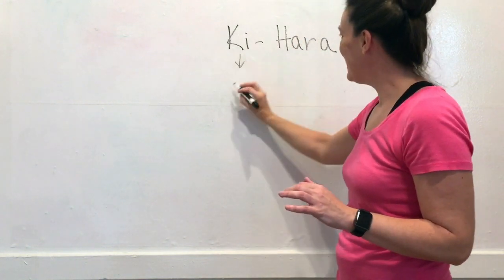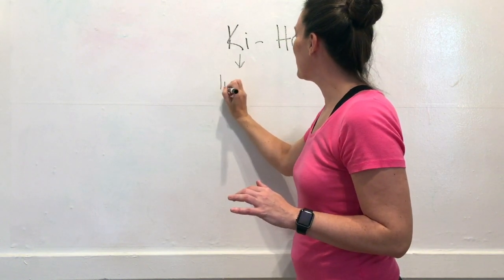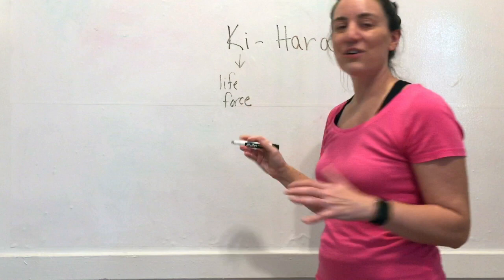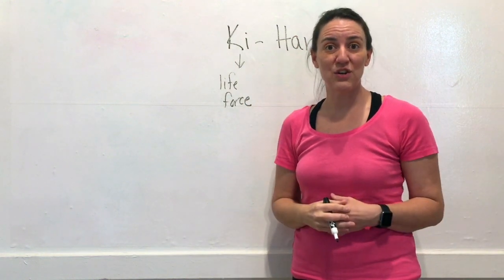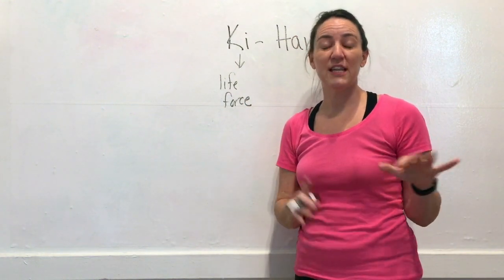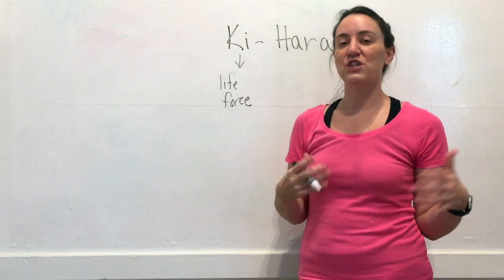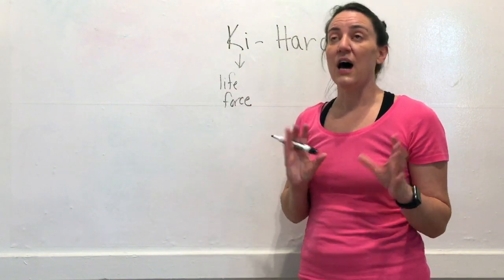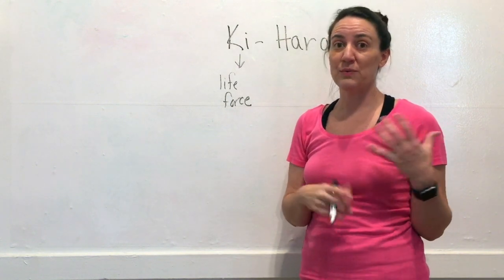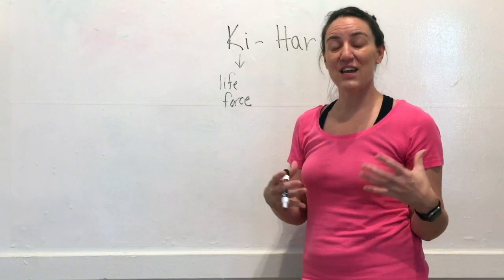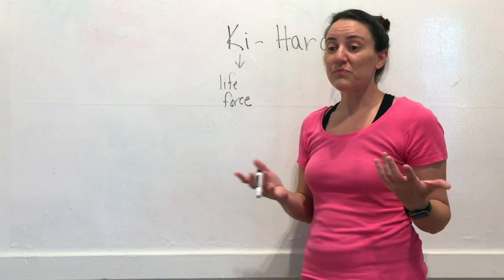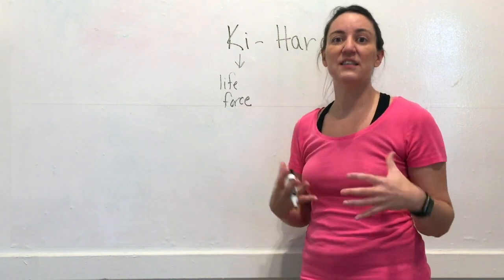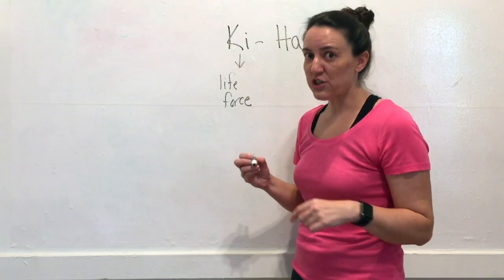This Ki means your life force. Your vital life force is the energy that runs through your body. It's sort of like Chi, like Stretch Chi. That's where the Stretch Chi name comes from. Your life force. Prana is also the same thing. It could be like the electricity in your body. It's just your basic life force, the energy constantly running in your body.